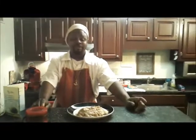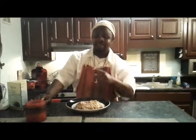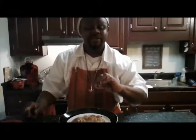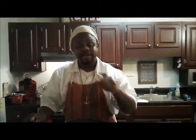Like I always say, all of my meals that I'm bringing to y'all, good folks, you can always add a little twist to it. Take your time for it to be what you want it to be. Like this crab stew right here. See this right here? You can chill this in the refrigerator overnight, and it can be a hell of a dip.